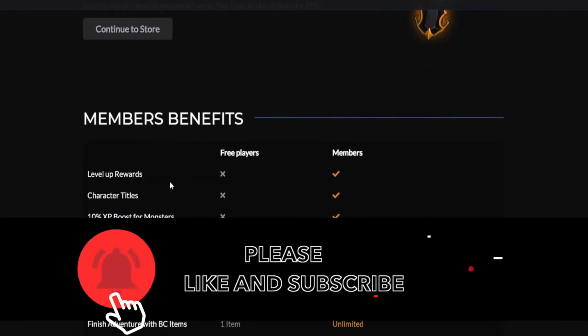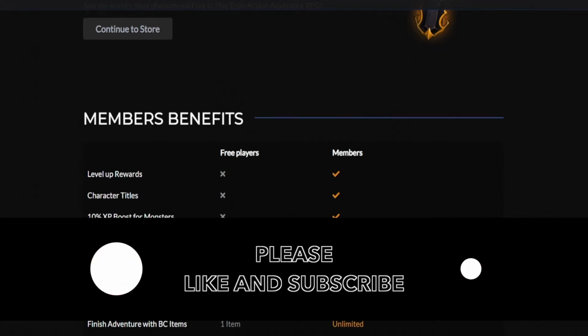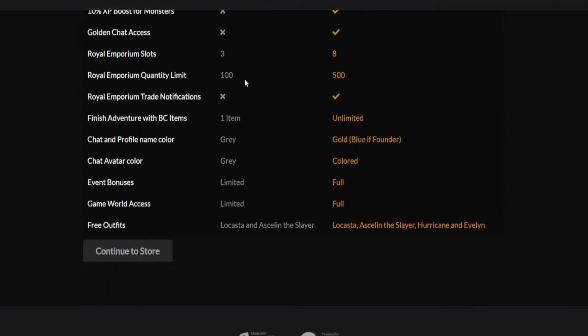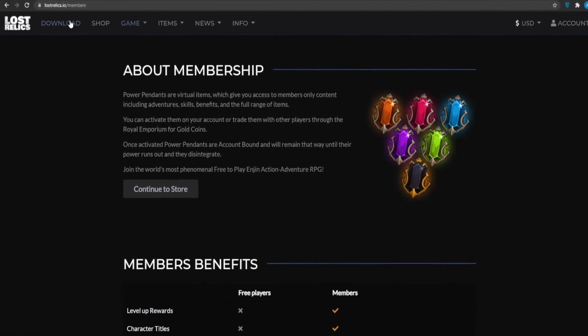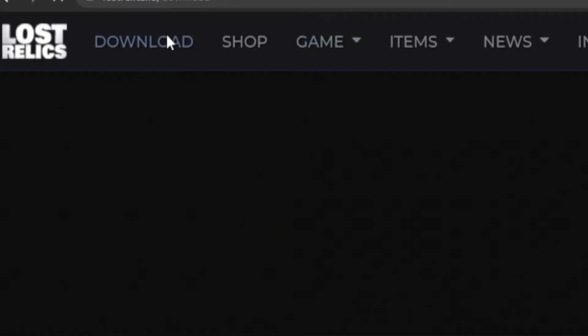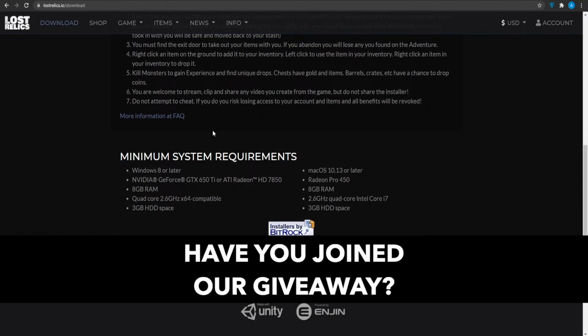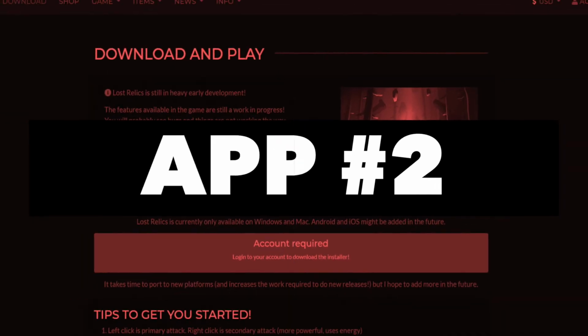So they basically give you level up rewards, character titles, 10% XP boost for monsters, golden chat access, and all that good stuff in their membership plan. Without this particular plan, you won't be able to get all of these features, and you won't be able to actually enjoy your particular journey on this particular application. So guys, to download it, simply click on the top left where it says download, and then simply download this onto your computer, and you will be good to go. So guys, this was app number 1. Now we're gonna move on to app number 2.